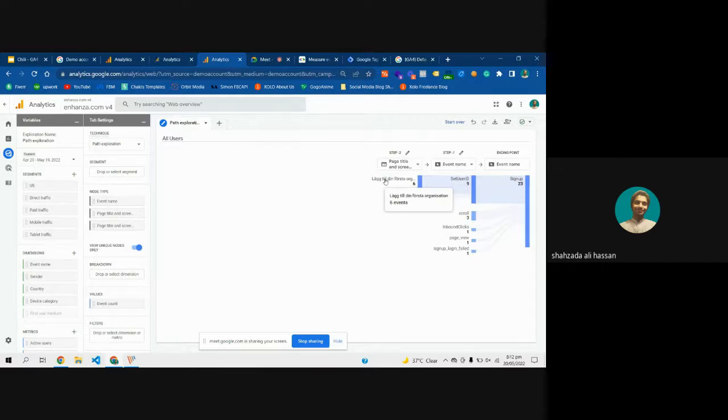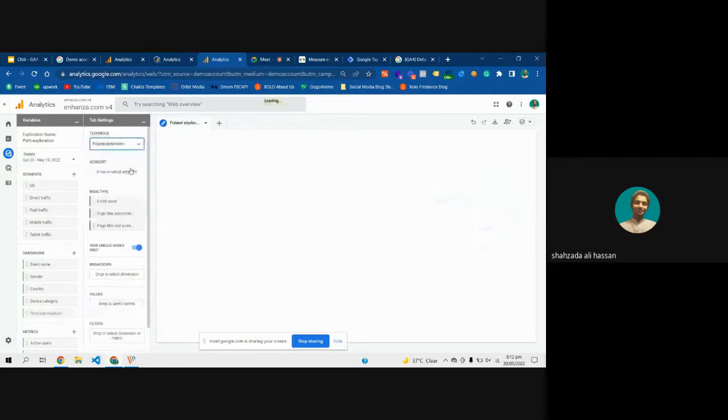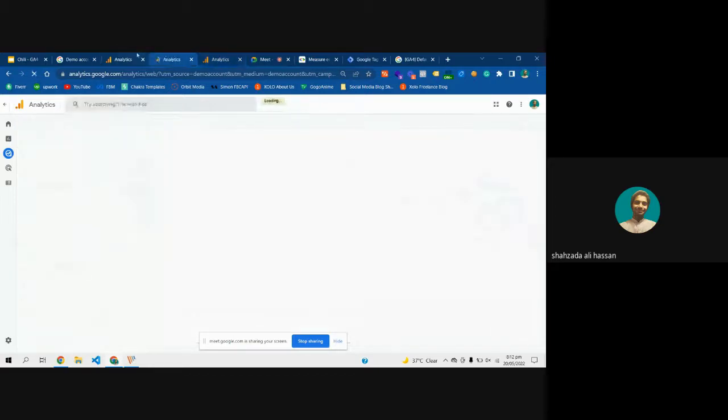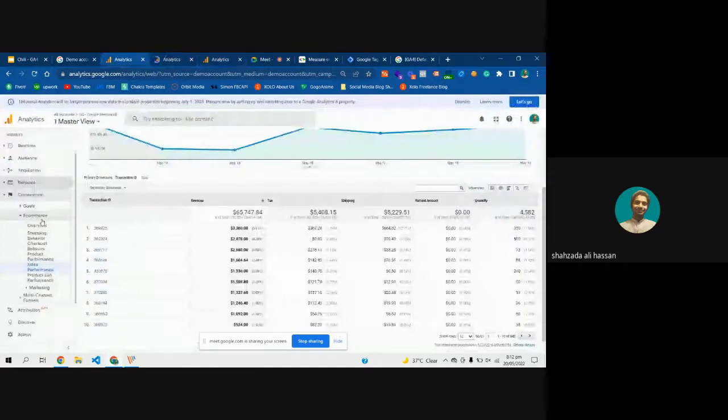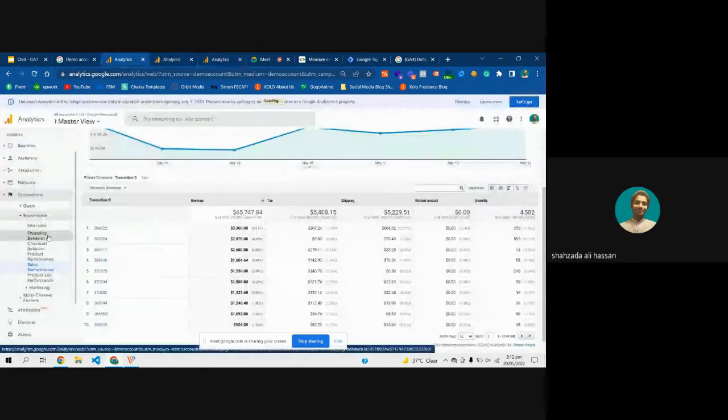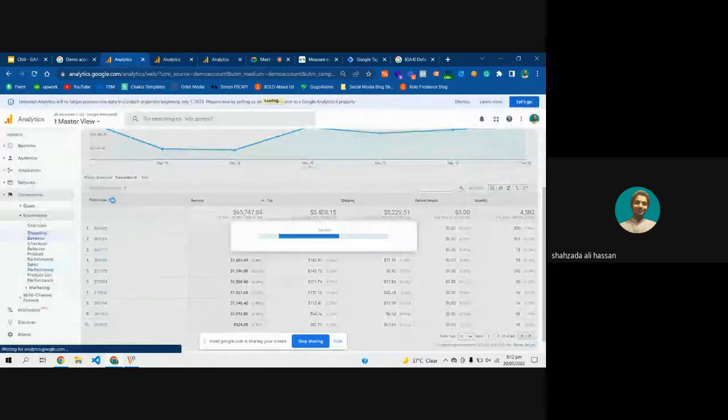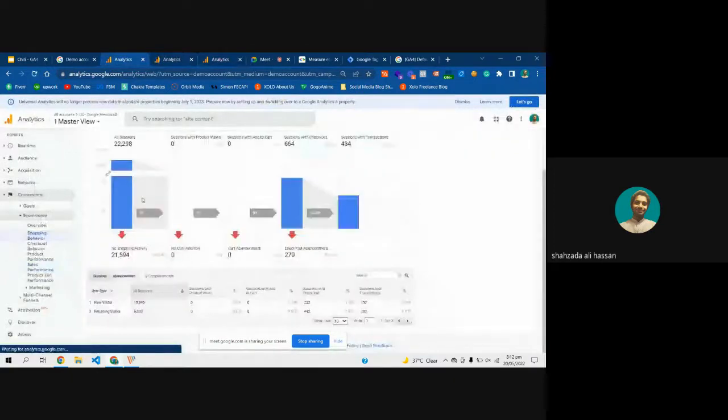So you can use a path exploration report to understand how the user is behaving or how your website is working. These are the only two reports that you are going to spend most of your time with, either freeform, path exploration, or funnel exploration. Funnel ones are very similar to how you had reports in Universal Analytics, similar to this shopping behavior, where you can see a drop down of all the events from all sessions, view product, add to cart, checkout, and transaction ones. So you can build a similar report to this one in GA4.